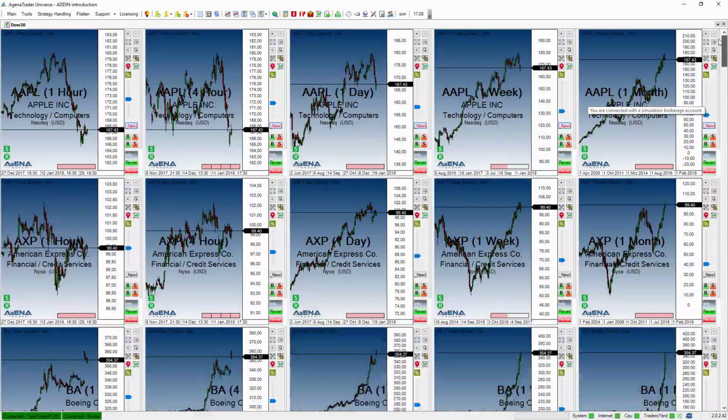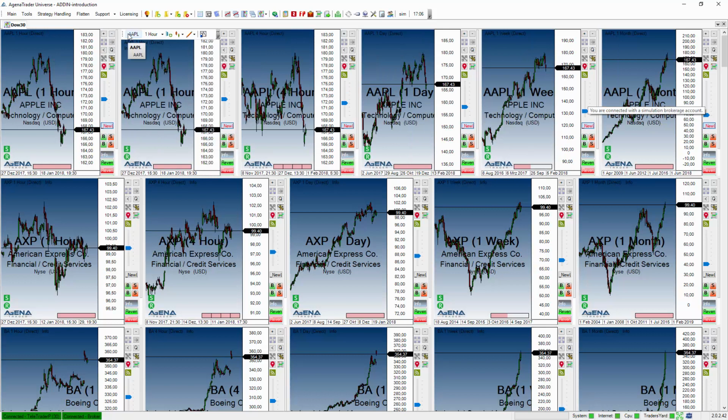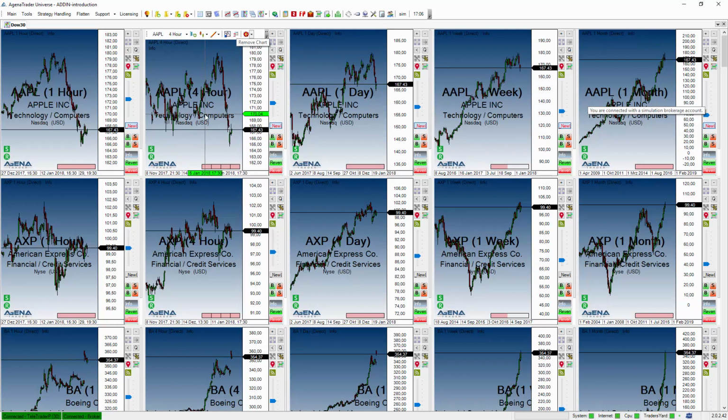Let me show you one or two of these additional features of the gallery, and then I will walk you through the opening process of this chart gallery. One thing which is new with this chart gallery are these buttons here: adding a new chart and removing a chart. Whenever you click on it, it will open another chart of the very same symbol and time frame, and you can then change the time frame later on, like going back to a 15 minutes time frame. If you want to remove the chart, you click the minus button and it will remove it for you.